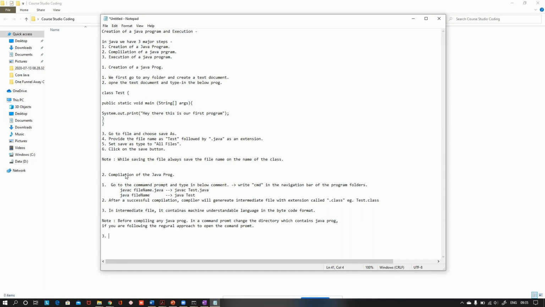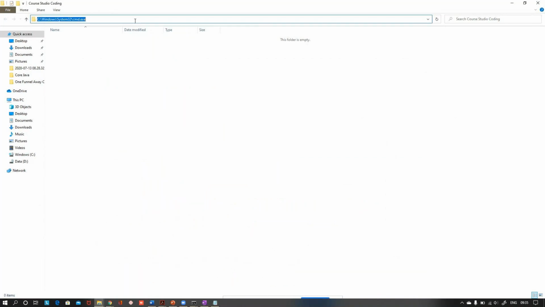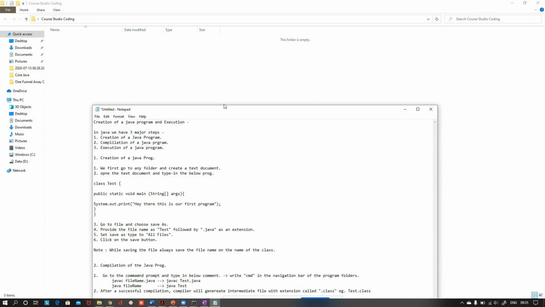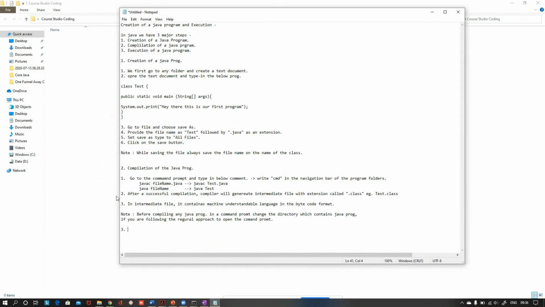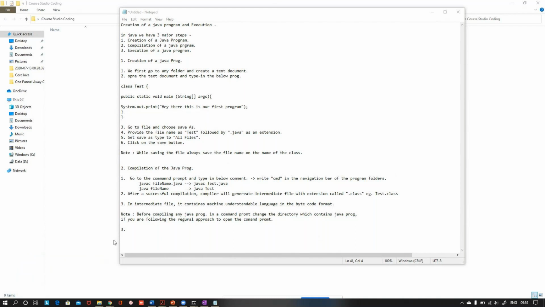Since you are just typing your command, if you have to open the command prompt, you'll just write cmd over here and press enter, and directly you'll be in this folder where the program is. If you are not opening it this way, you have to navigate to this folder. The Java compiler should know where the file is. You are giving it the path, otherwise it would search the whole 1 TB and be very slow, so it does not do that.